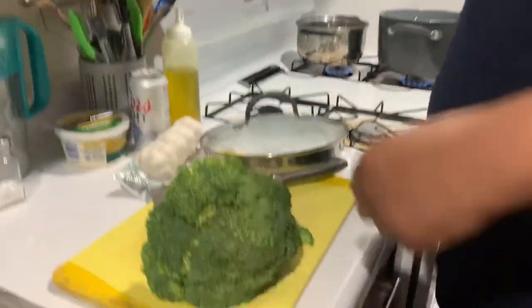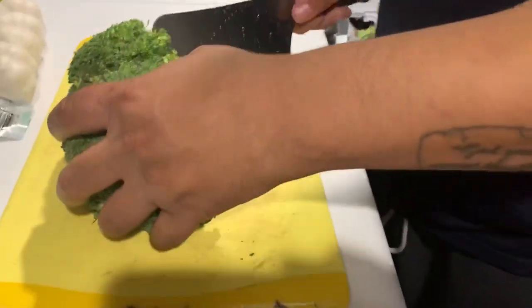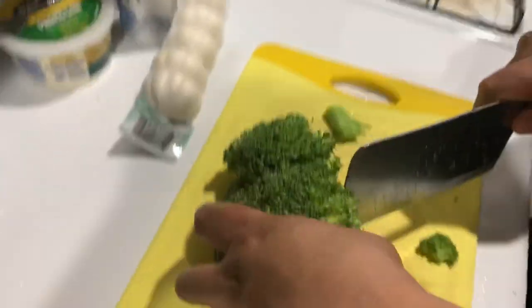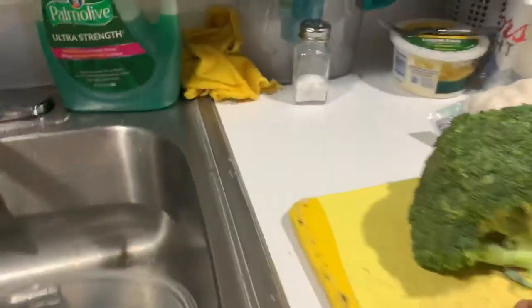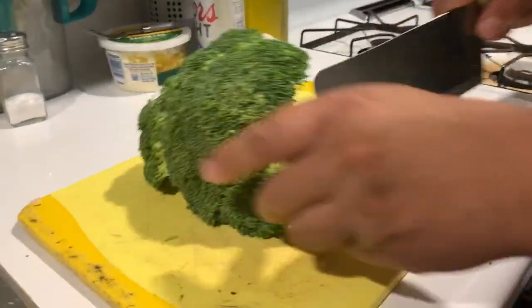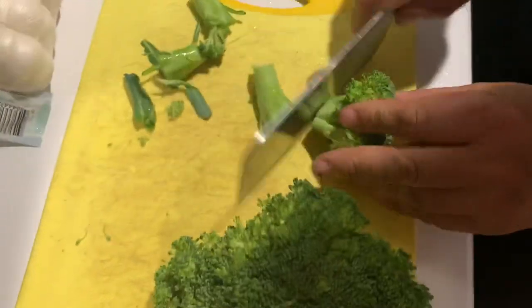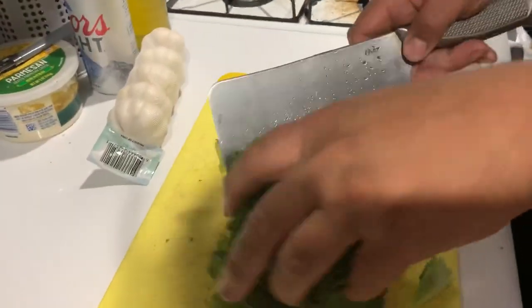That's it. All right, so you're gonna take the broccoli. You want to top it so it could cook faster. The broccoli, boom. Chop them up. Look how sharp Granddaddy is. You want to leave them a nice size, so when you're eating your food, you get that crunch, you know what I mean?